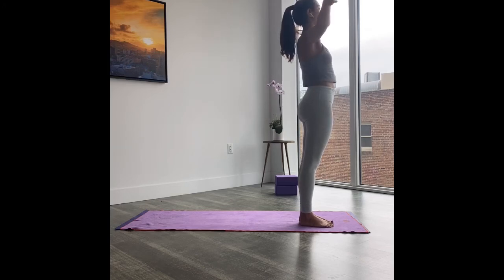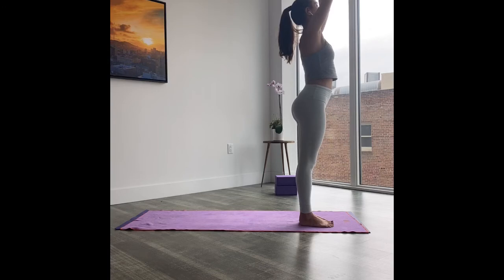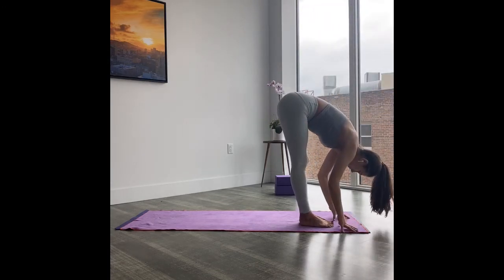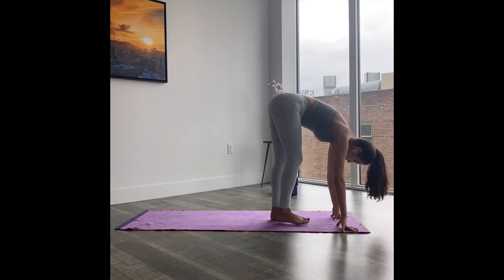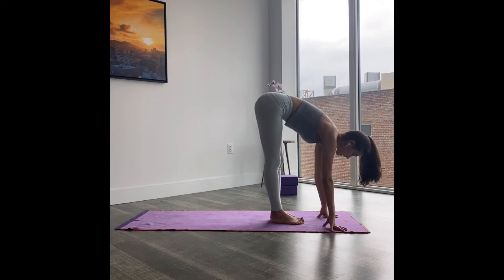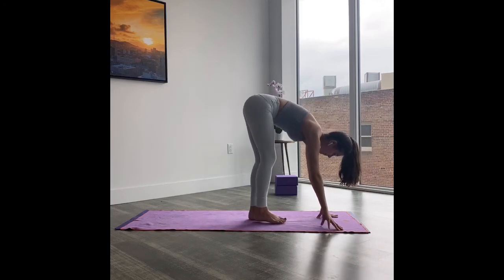Inhale, reach your arms overhead. And we'll forward fold, hinge from the hips, dive down. So we'll come into a second set of Malasana squat, or if you want to play around, we're going to be taking crow pose today.